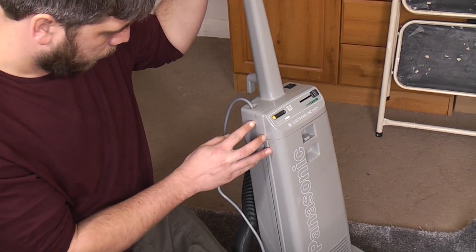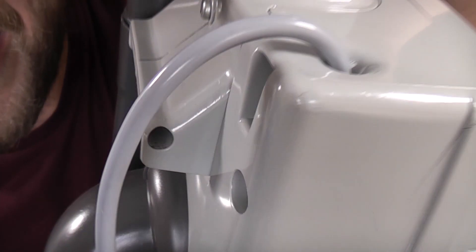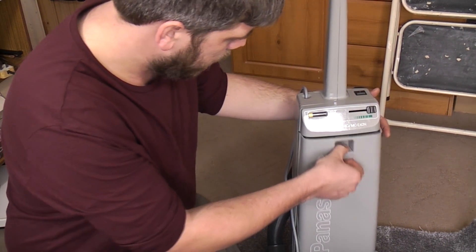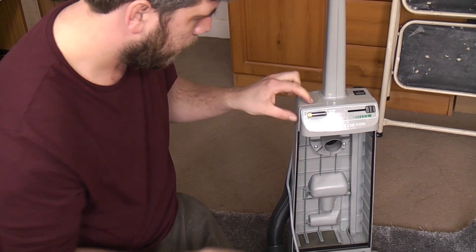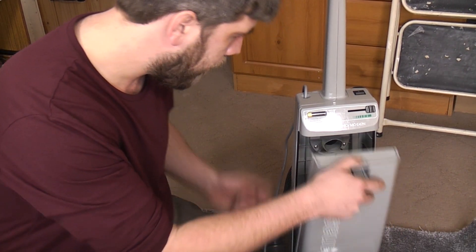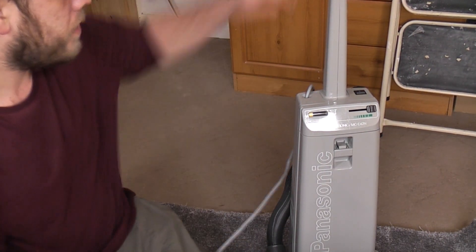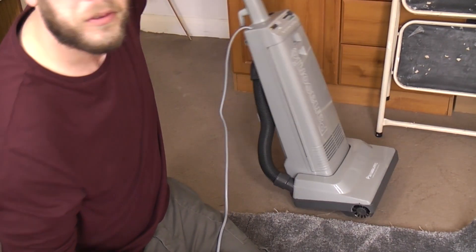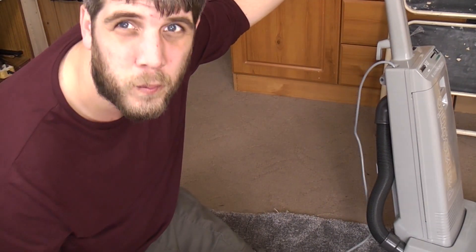So yeah, it is now very clean and very shiny. Although we still need to fit a bag — in fact there's still a crack there that needs a little bit more gluing! This whole thing is weird — can't drop it because it will disintegrate! This is a very fragile machine. I've never seen one like it before — that's why I'm thinking it's had something spilt on it. You see these quite a lot; in my eyes this is nothing rare or exotic, it is just a good vacuum cleaner.